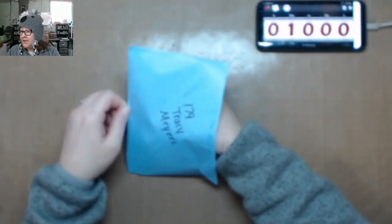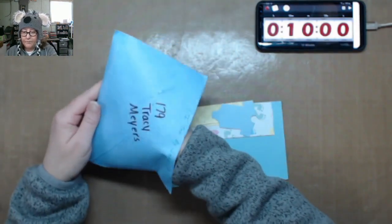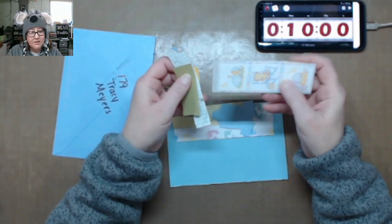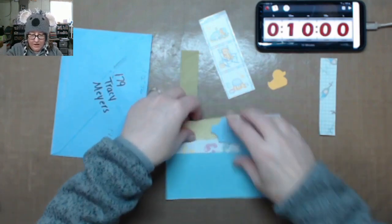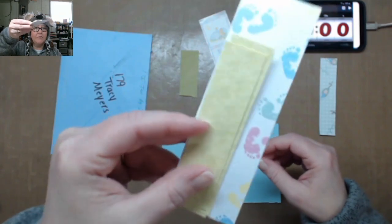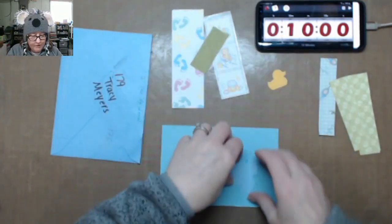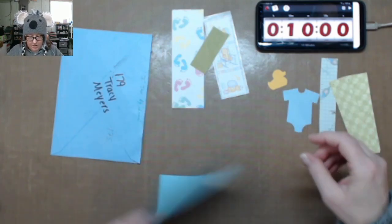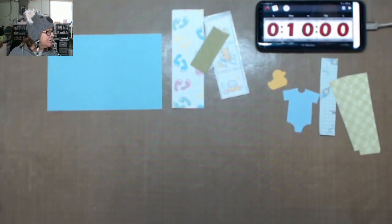Just look in here and see what we have from Tracy this week. And she sent us a whole bunch of super cute baby stuff. A little rubber ducky. Oh my gosh, this is adorable. Some fun little papers that have a little bit of shine to them. That's really fun. Pretty much everything matches, so I won't have too much of a problem there. And then a piece of blue paper. And I didn't set up any card bases.